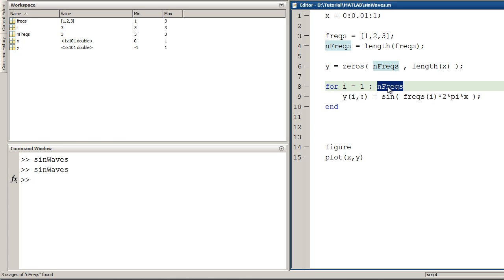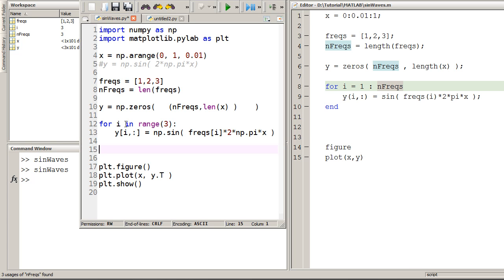In this case n is 3, so i takes values of 1, 2, 3. In our Python version we say i in the range, which is an array 0, 1, 2. i takes each of those values as it loops around, and here we just index to the appropriate element of our frequencies, and we place them into the correct place in y.